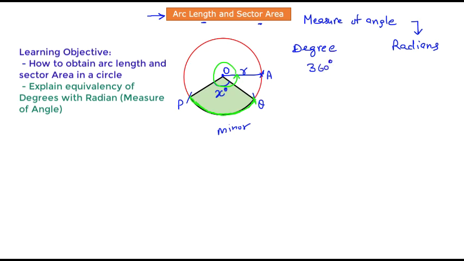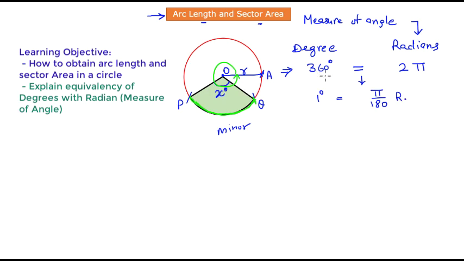But at the same time, you can say that one full revolution of any point A on a circle around the center also means that it is equal to 2 pi in radians. In other words, 360 degrees is equal to 2 pi radians. That is how you define the linkage between degrees and radians. And that could lead to two different things. It could lead to 1 degree being equal to pi over 180 in radians.